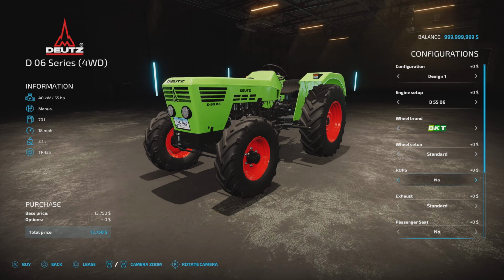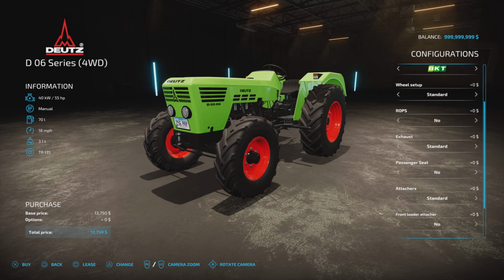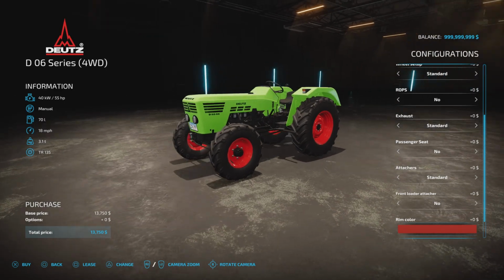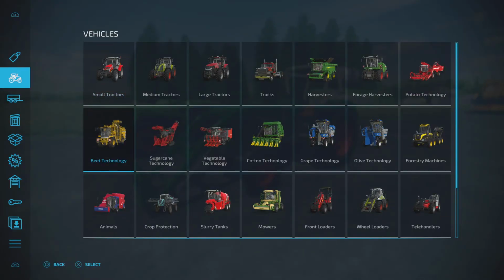We've got the same thing for the rollover protection system, same for exhaust, same for passenger seat, attachers, front loader attacher, but then if you have gone for Design 1, you can change your rim colour to any one of those, like that. So, oh, that was that thing, front loader.